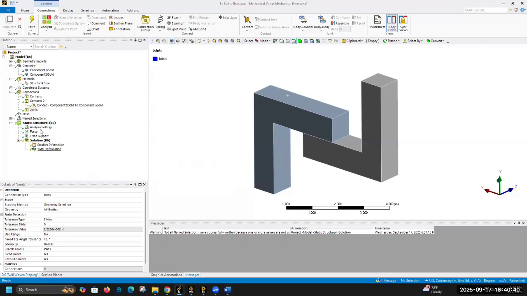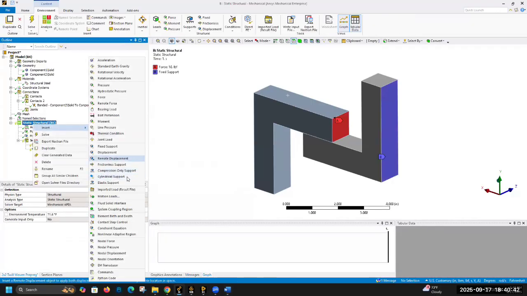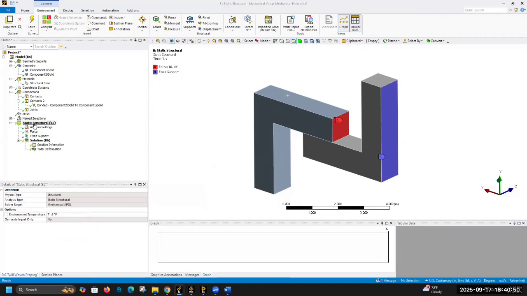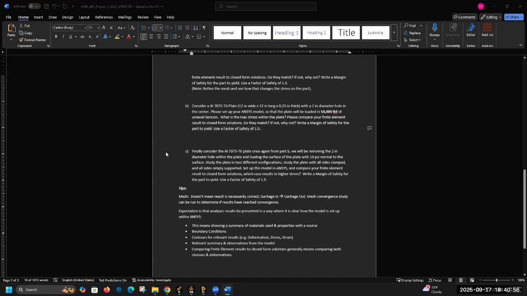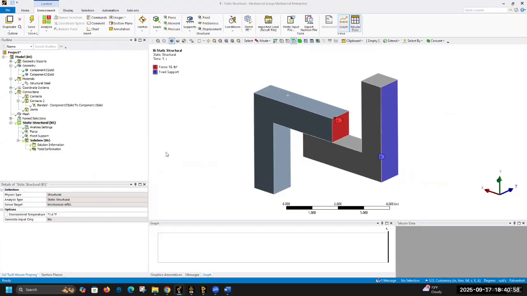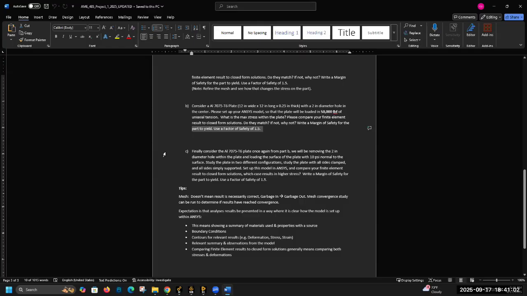Yeah. So if we actually go into ANSYS here and look at all the supports I have, there isn't necessarily a clamped support, but I would turn the question on you: what is physically a clamped support? And do you think a fixed support is a reasonable assumption of a clamped support? Yeah, my assumption was it would be reasonable. Whenever I did the analysis for fixed and then simple, the results I got weren't what I was expecting from my hand calculations. I feel like something I did wrong, but I don't know exactly what it was.